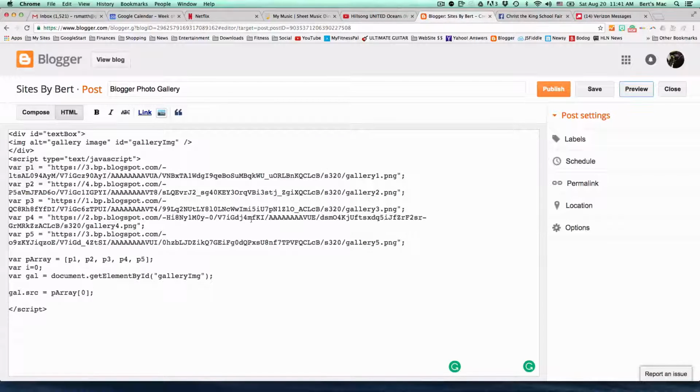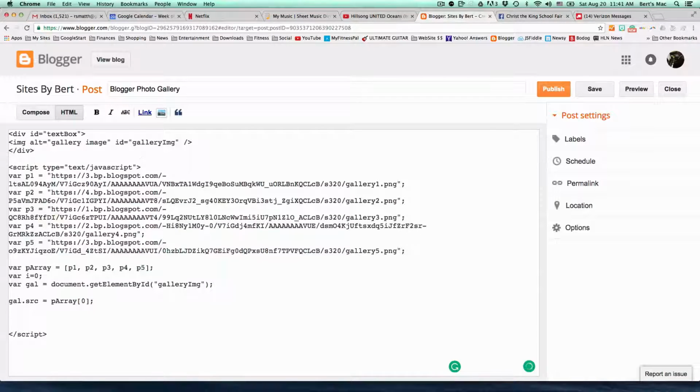Okay, then we're going to go ahead and now there's several things we could do. We can do buttons to go through everything, and we could do fadeaways, and we can do auto. So what we're going to do is we're going to do a series. The first part of the series is going to be the gallery type, where you can just click to next and click to previous. So that's what we're going to do first.